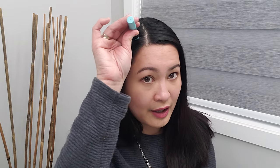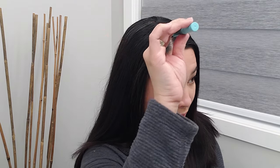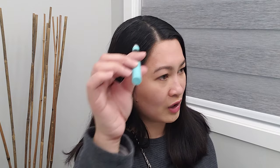Alam nyo kasi, when I do my hair color, when I color my hair and I get rid of the grays, nakaka-refresh talaga yung feeling. Wow! As opposed to nakaka-frustrate when you see puting buhok. Diba? Nakakaganda pala, no? Diba? I'll show you the after, okay? I think I'm gonna stick with this for now.